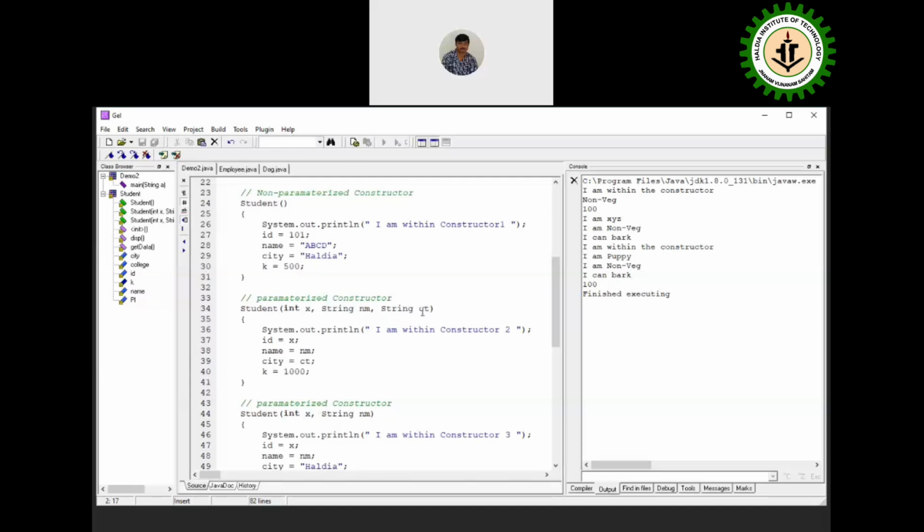And if you write the public static void main within this same class, you can write it. So here also you can write creating the object, Rectangle r1 equal to new Rectangle.